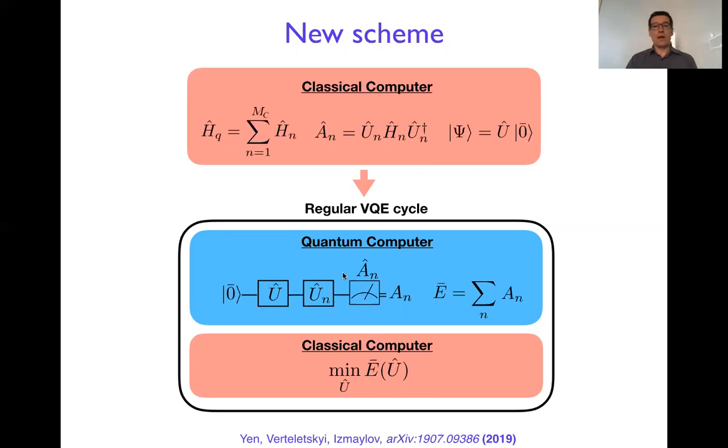So that's this part. You add an extra transformation so that you can measure qubit-wise commuting AN rather than the HN fragment. And so that's combining together all the measurements for the qubit-wise commuting terms into the sum, because expectation value is additive, sorry. Then you can create the expectation value of energy and pass it to the classical computer for the VQE cycle to optimize the unitary. Again, this unitary that you use to create the wave function. The unitaries that transform the Hamiltonian from commuting to qubit-wise commuting terms stay the same through the whole cycle.